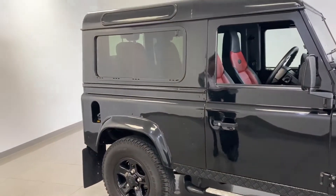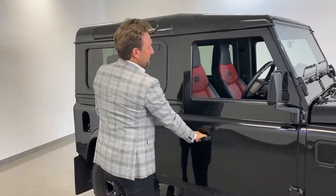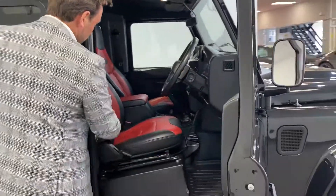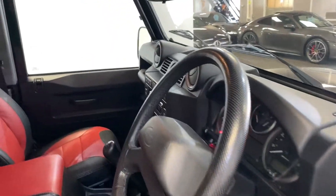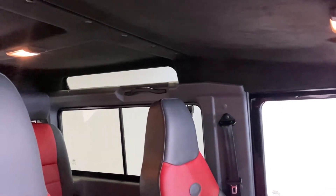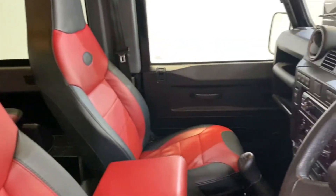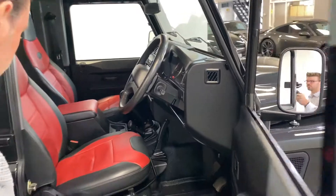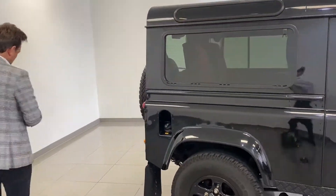It's an X model, so on an X model you get air conditioning and front heated screens. But as we move inside, I think this is what makes the car — it's the interior. It's got this beautiful black and red leather inside which is in stunning condition, with a beautiful suede roof lining. The car's covered 52,000 miles and it is lovely. With Defenders you tend to find sometimes they haven't been looked after, but this car has — all the keys with it.